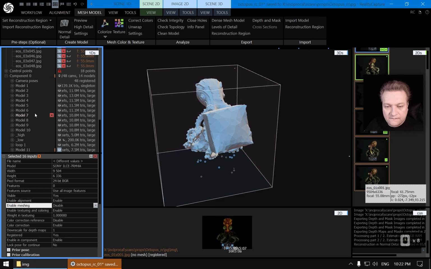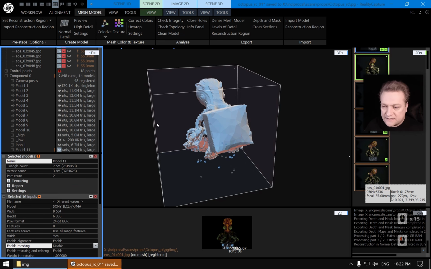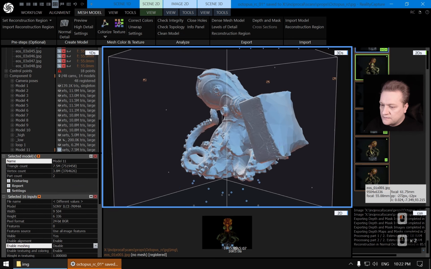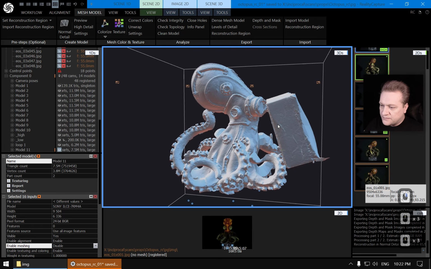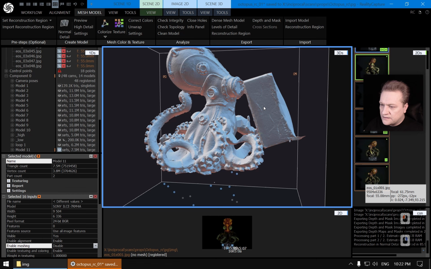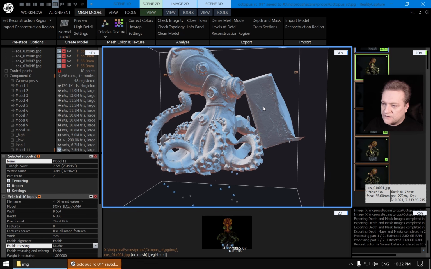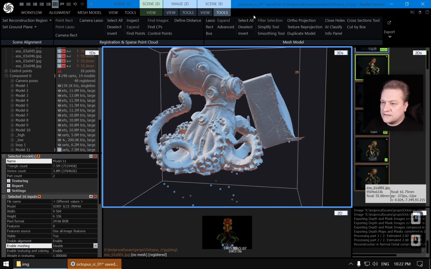So there you go, the second loop is reconstructed. We can see that definitely we don't want this part here, so I'm trying to align it so it's easy to cut it off. And with this tool we just go ahead and with some extra overlap make sure that all that is gone.